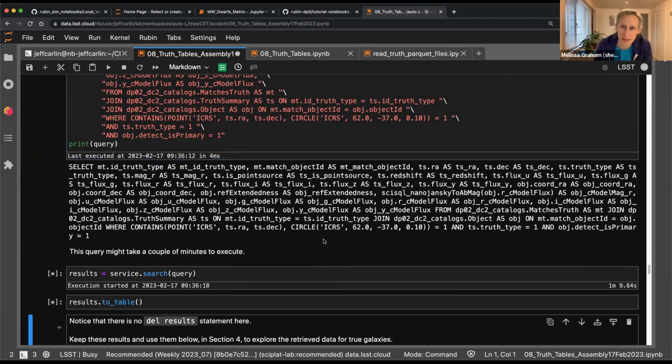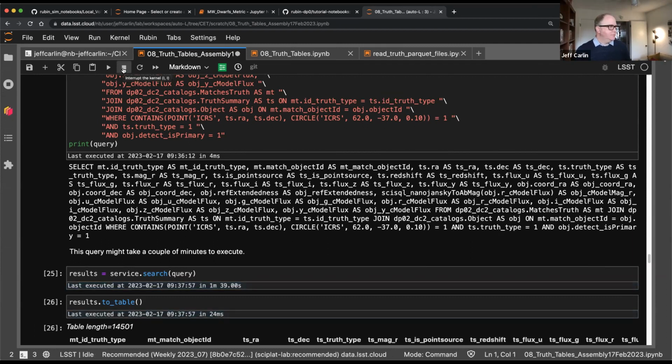It's if you accidentally start a query that's taking too long, or you realize, oh, that's not what I wanted to do, you can go to kernel and interrupt kernel, and it'll stop the query cell that's executing. There'll be a big pink error message, but at least you don't have to destroy the entire kernel and go all the way back to the top and re-execute things. Yeah, and I think the stop button here at the top will do that as well. Oh, I never used those buttons. Yeah, I'm pretty sure that will also interrupt the kernel. There we go. It took a minute for the tooltip to appear, but there we go.